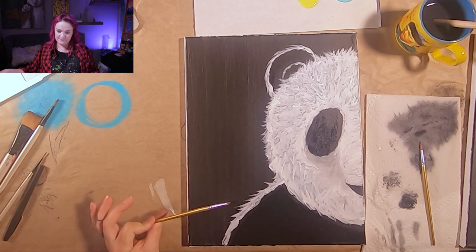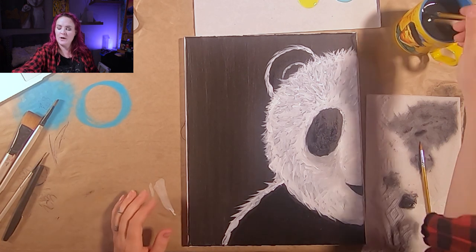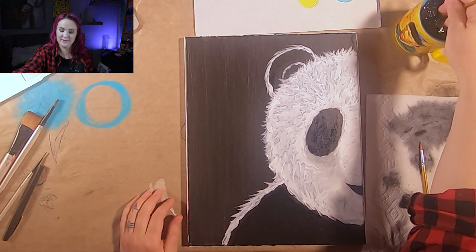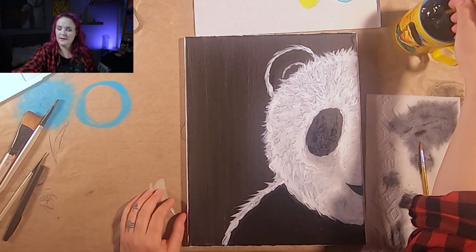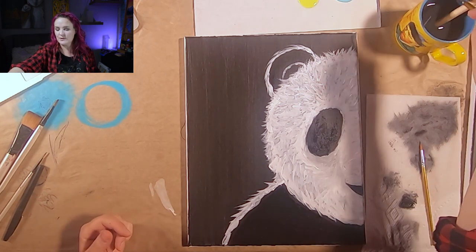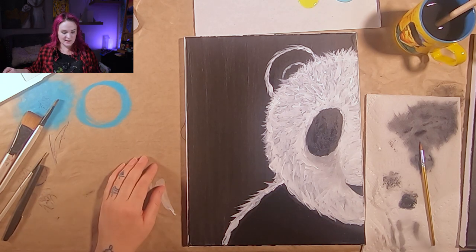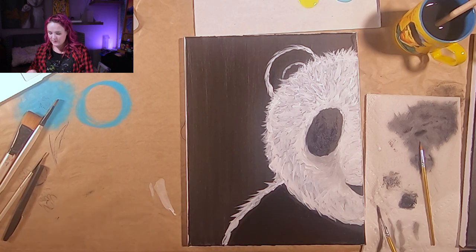All right. So I'm going to wash my mom brush off. Mom is a busy brush during this whole painting. We use her for pretty much most of it. So I'll kind of swish mom brush across the bottom of the cup. And your water is pretty gray. You can pause me and change it out if you want. I usually will use tinted water throughout the whole painting unless absolutely necessary to change it out. And you can see when I dry my brush in the paper towel, it's got some pigment tint to it.